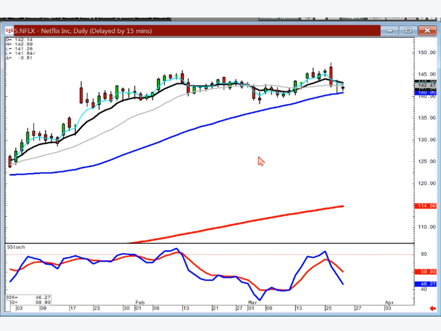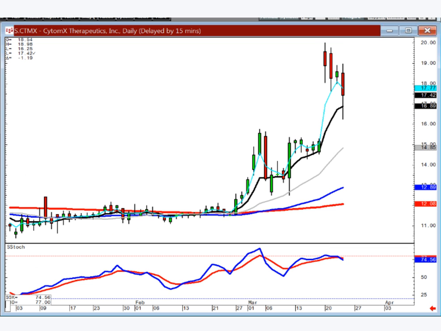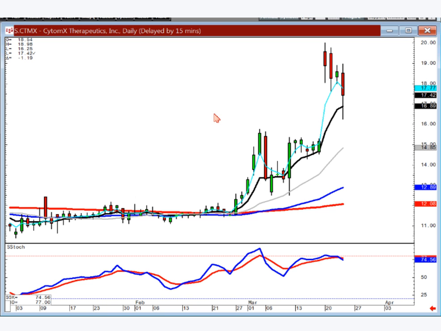SPY approaching the 50-day. The SPY is just, yeah, it's just not going anywhere right now. Shopify, just stay long. This is a good-looking chart. CTMX. That's soggy. This is why when you see the message, you need to see a confirmed buy signal, and there hasn't been one yet. So there's nothing here right now until you see some buying. I wouldn't want to see it close below the T line.